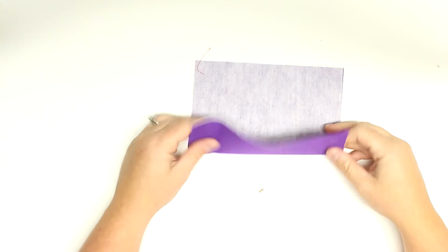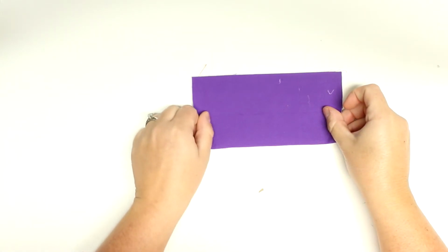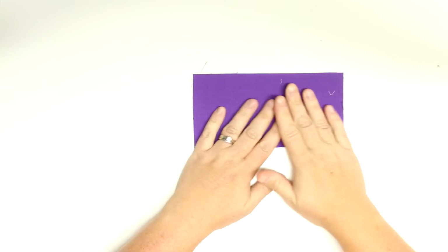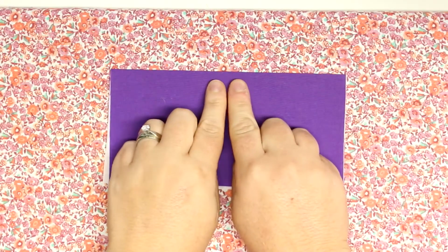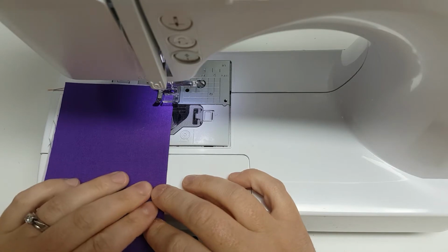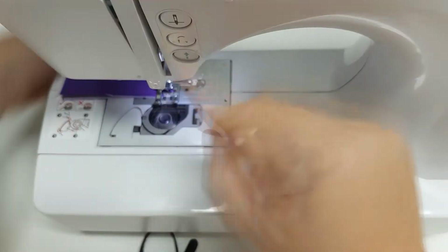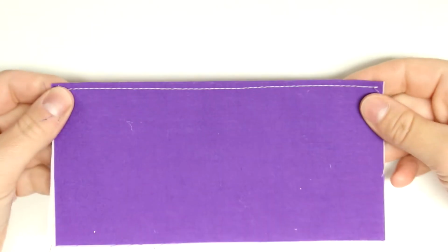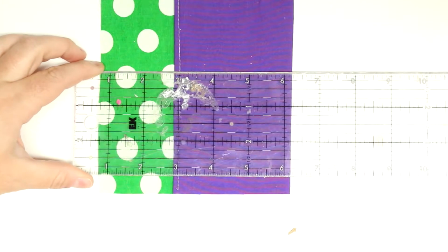So this will be my pocket piece, and I'm going to take it and fold it in half. Because I'm using the interfacing, it makes it a little bit more stiff, so I'm just going to press that down, and then I'm going to do a top stitch along the top edge. I'm just going to do a quick stitch along that folded edge using a 3 stitch length, about 1 or 2 millimeters away from the folded edge. And then we will take that piece and put it on our lining piece.